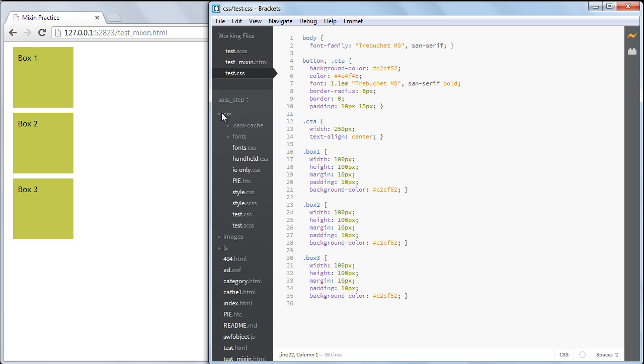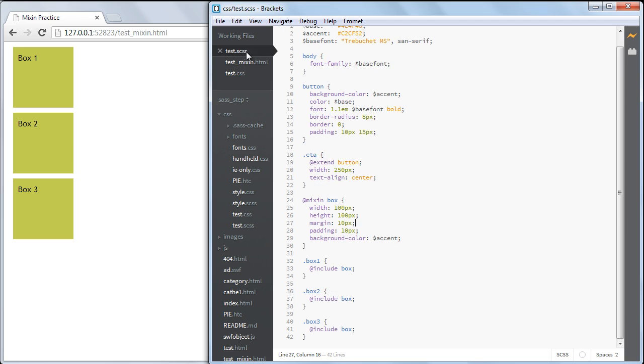So in this example, I want a mixin that will allow for different box sizes. So I'll add parameters, or arguments as they're officially called in Sass, for the width and the height. You do that by adding parentheses after the name and putting the arguments inside. I will add width and height with a $ sign before the word to indicate that these are arguments. Each argument you add is separated by a comma.